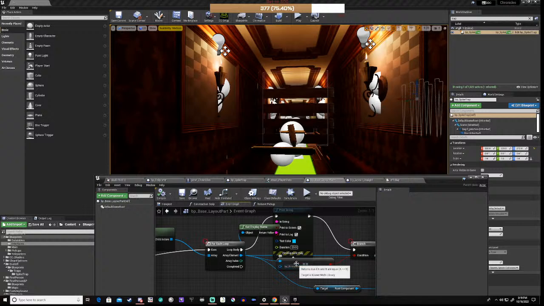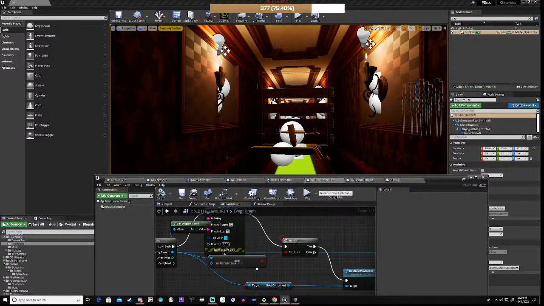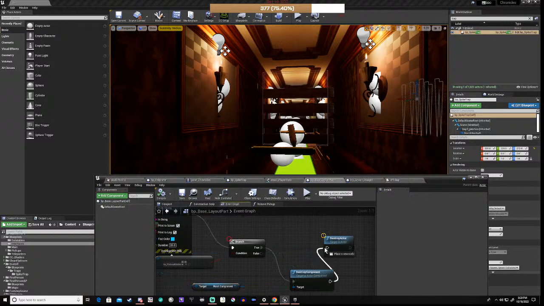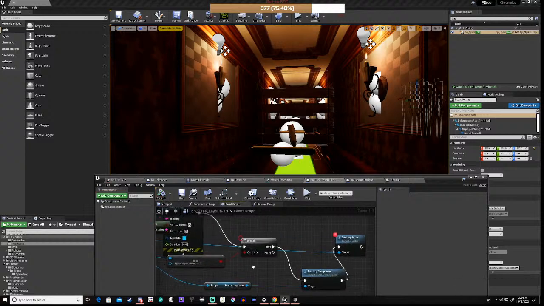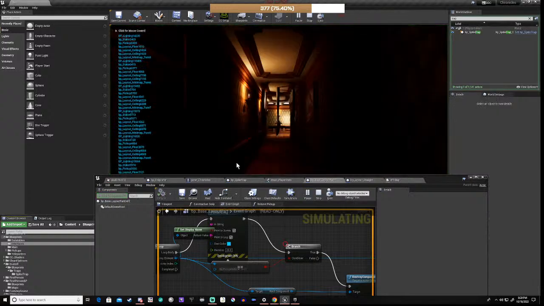So the only thing I can presume, right, is that this never equals a BP minimap pickup. But it does have a layout minimap.